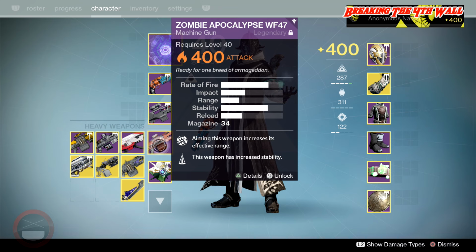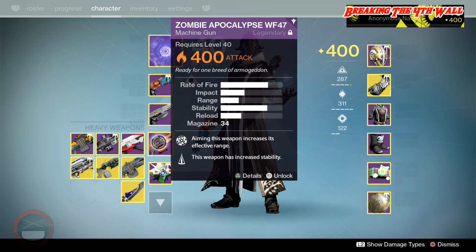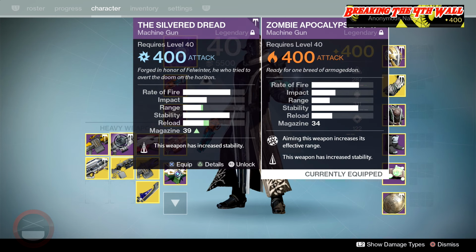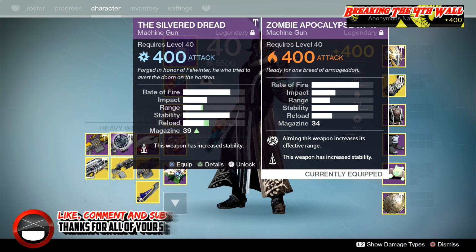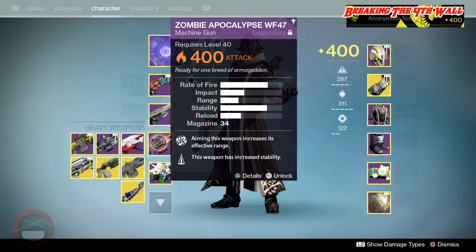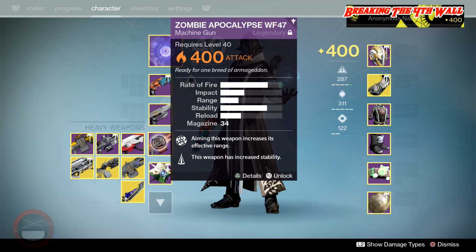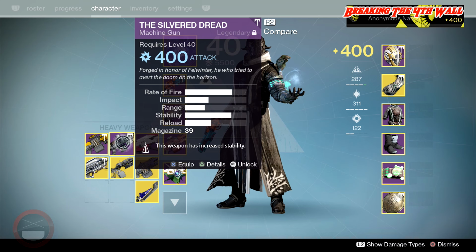As for my heavy weapons, now in PvP, whoops, switch that. In PvP, I will still use my Zombie Apocalypse, and I will use it over my Silver Dread, even though my Silver Dread has a little bit more range, a little bit more reload speed, but still has a magazine of 39. And the reason why I would use it is because of Rangefinder. Rangefinder still gives me that little bit more range and stability, and it's not like you're going to be running around killing everything in PvP, because you only have a certain amount of rounds that you're given. So, I still feel that the Zombie Apocalypse is better than the Silver Dread.